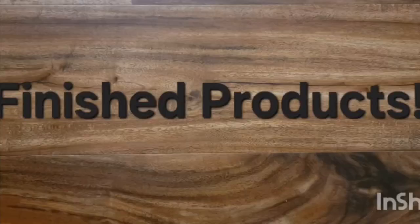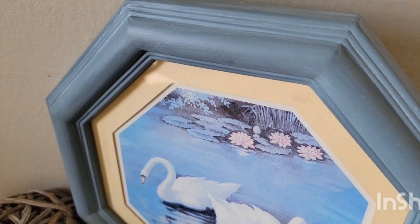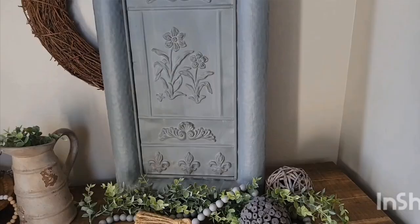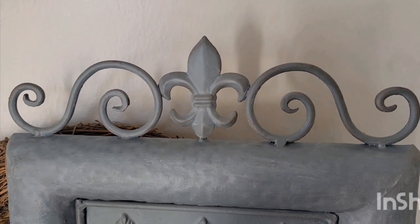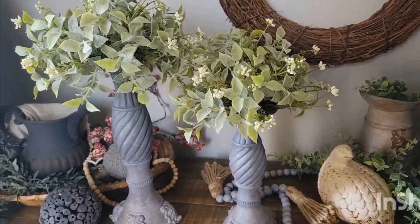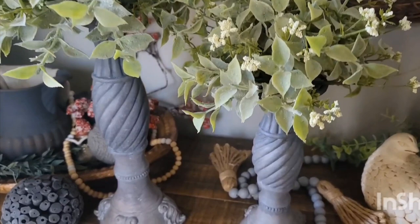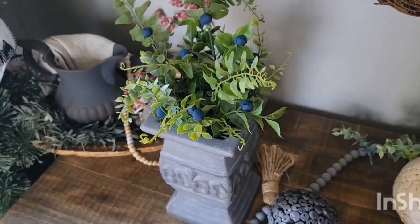And let's take one last look at our finished products. We have our beautiful vintage swan decor piece that we painted with our Fusion Blue Pine. We have our beautiful metal decor piece with the medallions and all the detail. Our beautiful candlesticks that we did all that blending on and the waxes, and then added those beautiful greenery half spheres. And last but not least, our little medallion vase with our sweet blueberries.